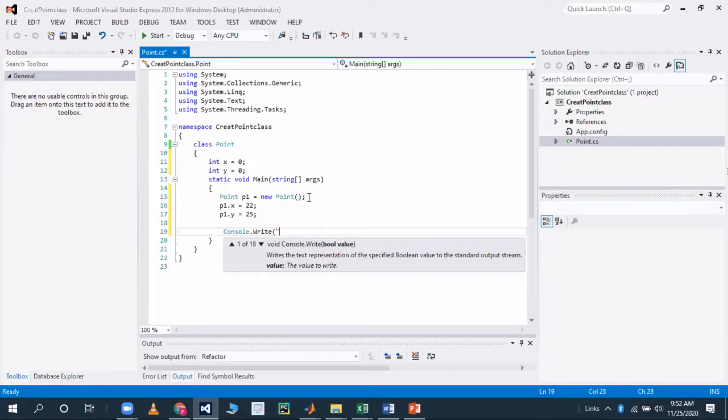Then the double quotation x equal 0, then comma y equal 1, the second parameter.